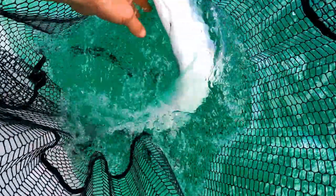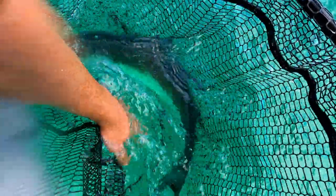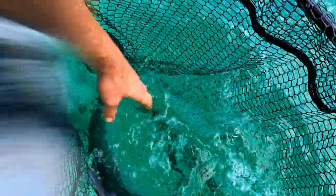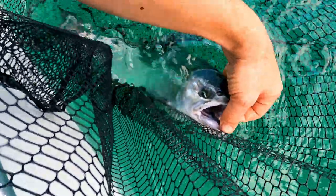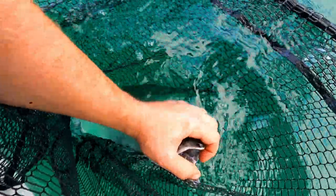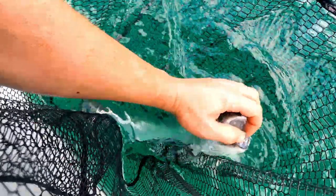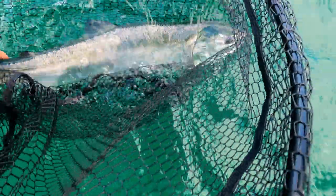Whew. This net is a rubber net and is actually made so that the fish can be in it safely, which is why I got it, so that I could show off fish to you guys a little bit. So you can tell by looking in its mouth right here, there's a lot of white in its mouth, and it's not that black. You'd be able to see a lot of black right in there. And it's got a full intact fin right there, which means it's a wild fish.